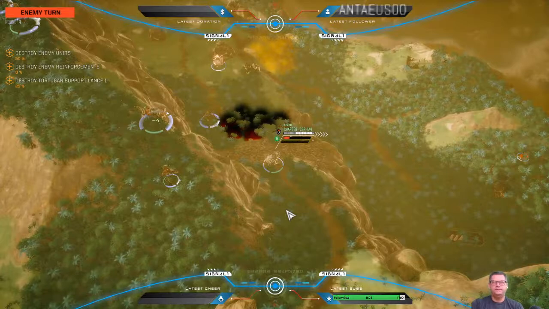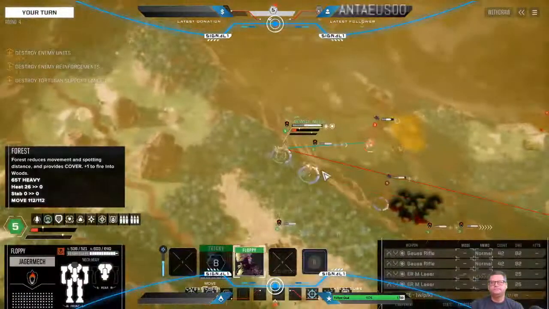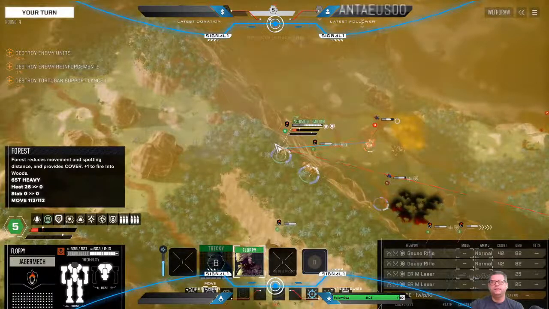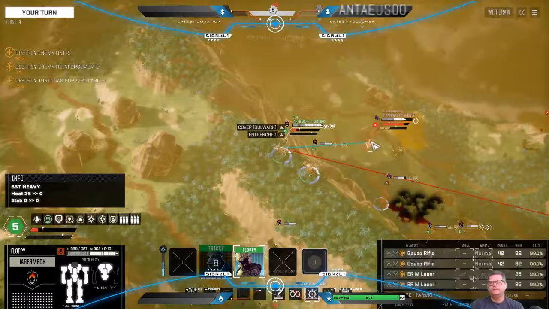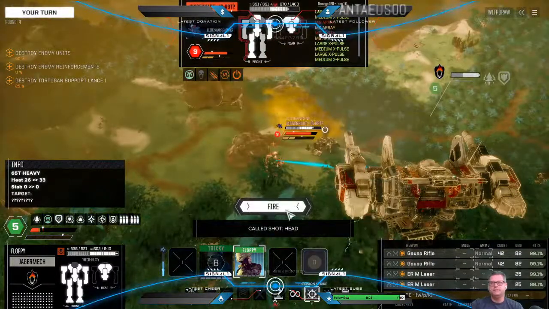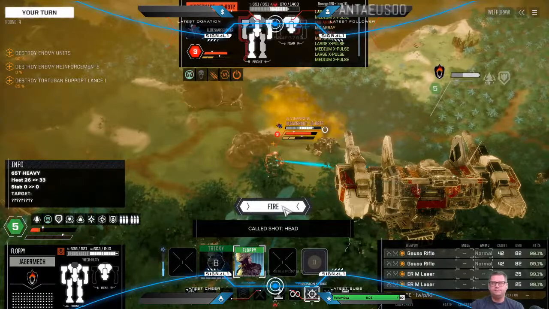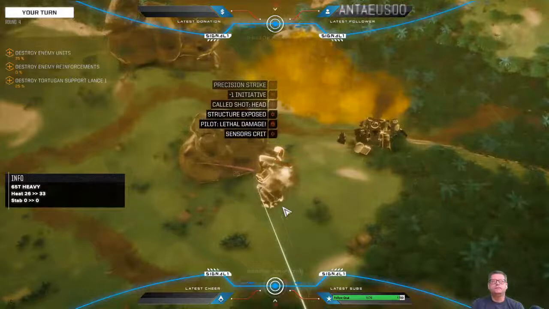Still got a lot of enemies to deal with here. Guess I was lucky that time. Good to go. I think we'll be okay. Alright, Jaggermech. Let's go for the head again. Eventually we're going to hit this head, and that could mean 5 parts of mech weapons salvage. All weapons are go. There you go.